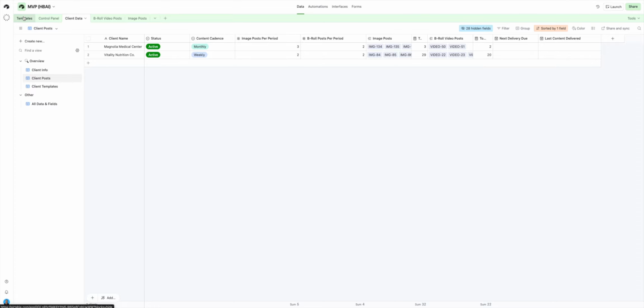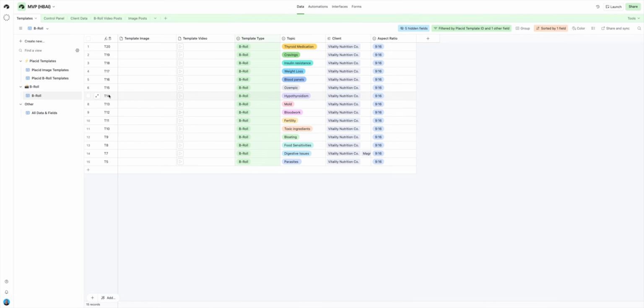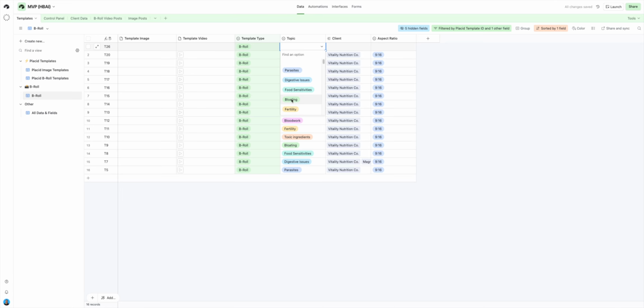But essentially, the main idea here is that you would have loads of different B-roll that you attach to different topics. So if we add a new one in here, it goes to the top, you can drop in your B-roll here. You can select what topic you want that B-roll to be attached to. You can then add it to a client, and then depending on the aspect ratio, if you want a reel style video, then you would click 9:16.